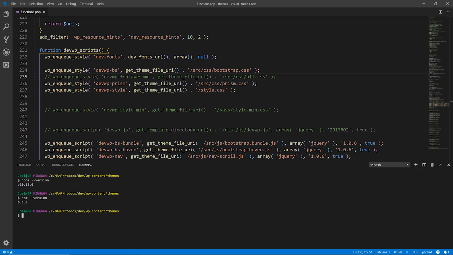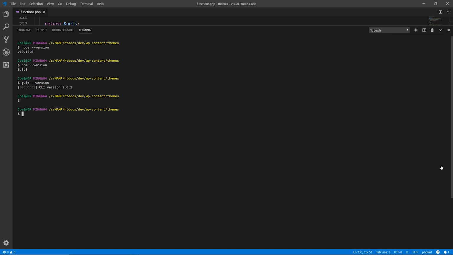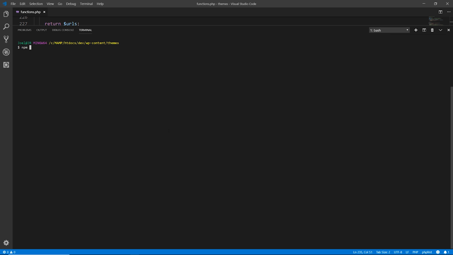We're good there. Now, if you've been running Gulp in the past, like if we go here and I'll type out gulp --version again, it tells me that I have the CLI version 2.0.1. Now, if you have something different, you're going to want to remove Gulp or the previous version from your operating system, so that way you can start off from scratch. So to do that, let me clear the screen. What you would do is type out npm, which is the Node Package Manager, then a space, then rm for remove, space, --global, space, gulp. You'll hit enter or return and it'll remove Gulp from your system.